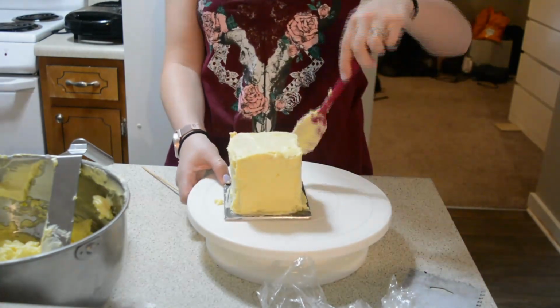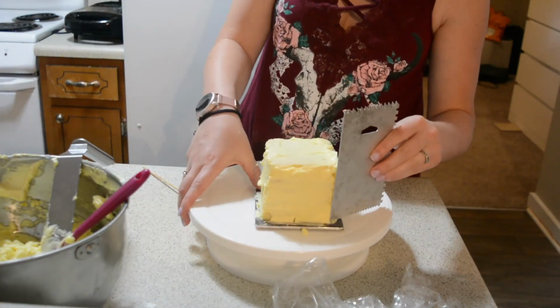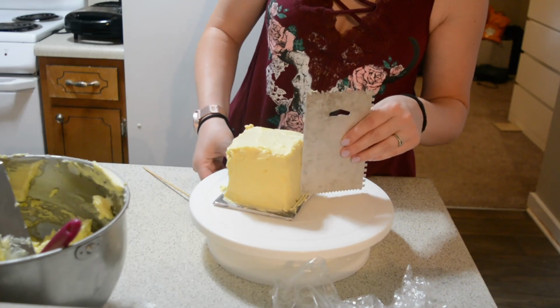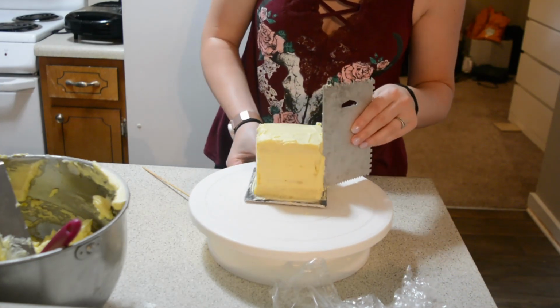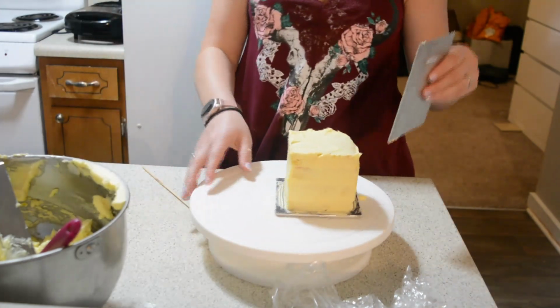When it's chilled, you can start putting the fondant on the cake. You want to make sure that you always have a nice chilled cake when you put fondant on it, otherwise the fondant is going to destroy the buttercream. The buttercream is soft and you put the fondant, it's going to be messy. You're not going to have nice edges on the cake and it's just going to be so much harder.